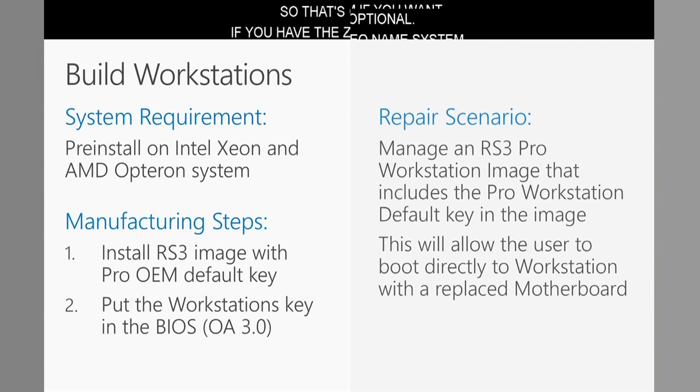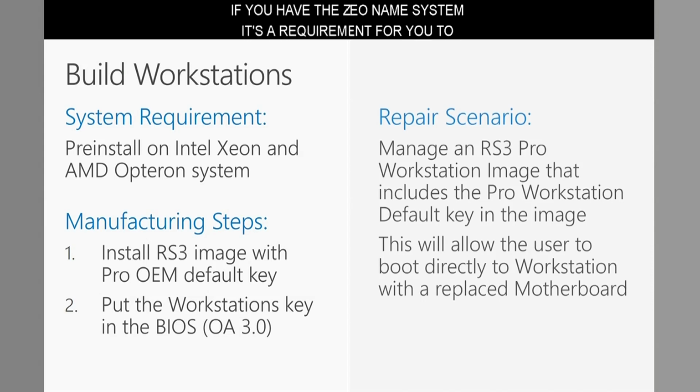Windows 10 Pro for Workstations is a virtual SKU, which means it actually uses the Windows 10 Pro build. Using the same Windows 10 Pro build, the workstation features will be enabled by product key. So the manufacturing steps look the same as a Windows 10 Pro system, but the only difference is putting the workstation key in the BIOS. Then this will be transported at the UBI, and then go to Windows 10 Pro for Workstations. These two steps are almost the same as Pro. The only difference is you need to put the workstation key in the BIOS.